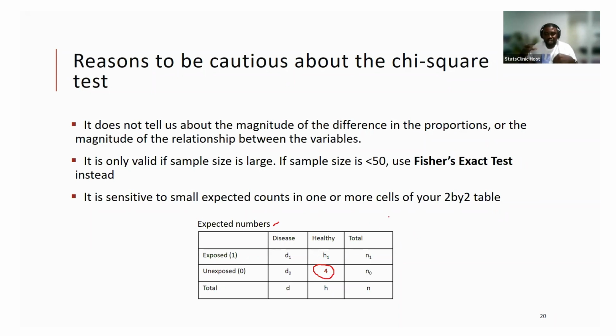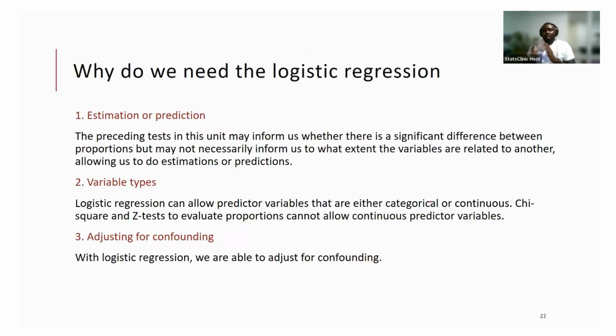There are some modifications that you might do, which we don't teach, but just be aware that this is a challenge, and there's not often agreement on what you should do among researchers. Some people will say, add numbers here, or add numbers to all of them, or some people might say, just abandon it and use another test. But just be aware that this is a challenge. So let's move on to logistic regression. Okay.